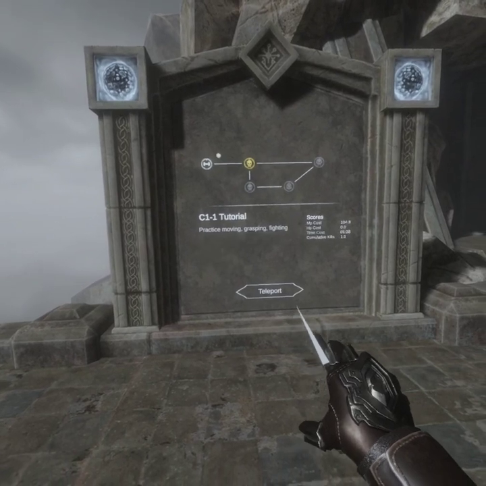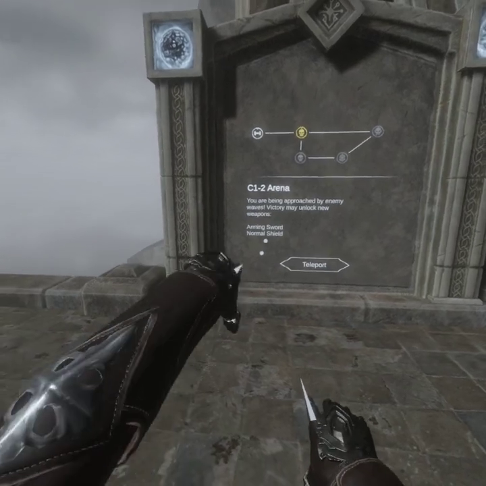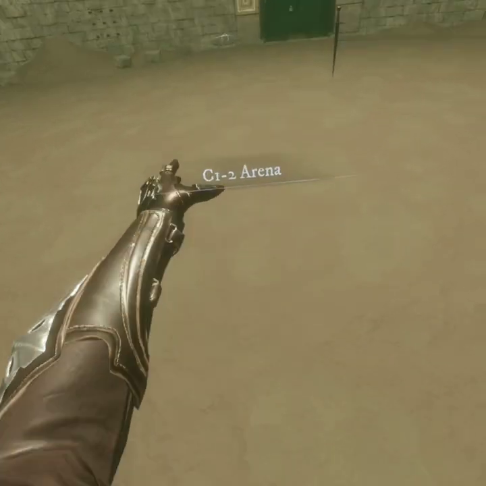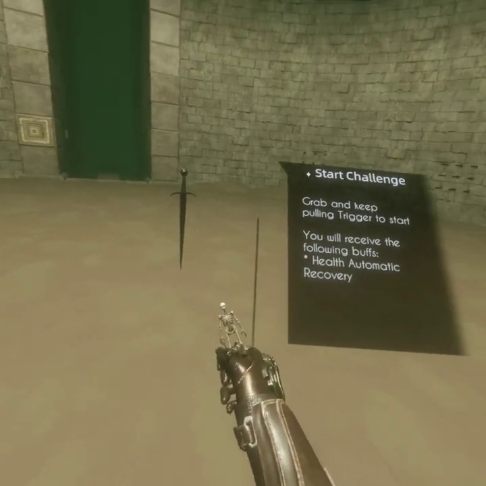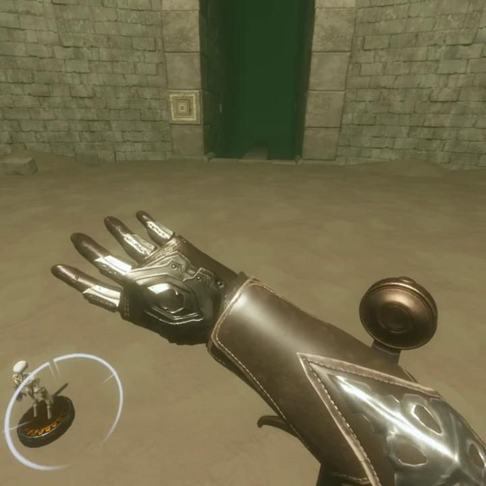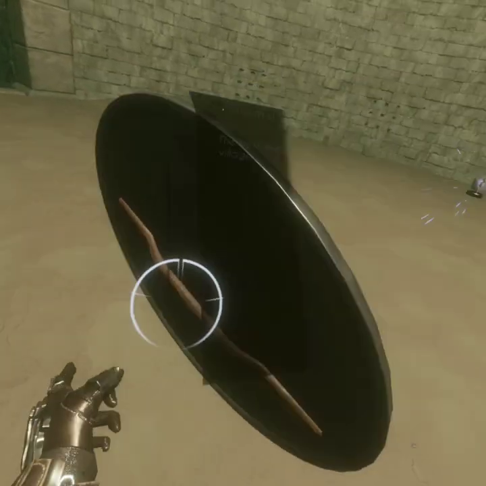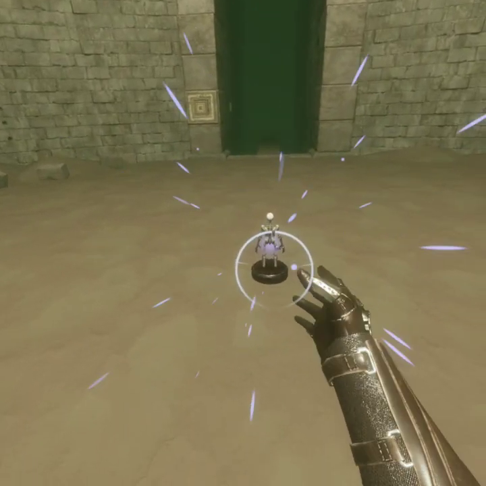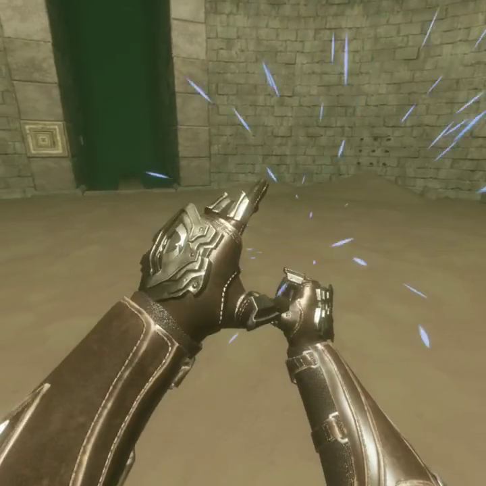Is that one? It's gotta be. Ooh, I get two new swords. Well, I'm teleported! Okay. I don't have any of my weapons. I don't want to start the challenge. I don't want to pick up a sword. No! Here. Stop moving! Okay. Okay, let's do this, skeleton.